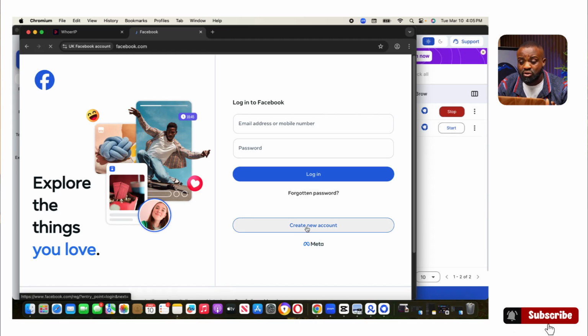You can see if I click on create account, right? Let's try that. You would see what it looks like and what would show up. Okay, let's just try that to confirm something.